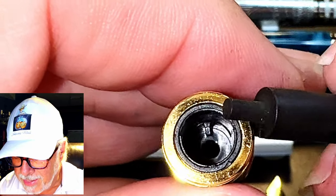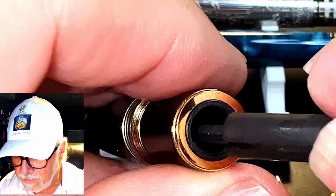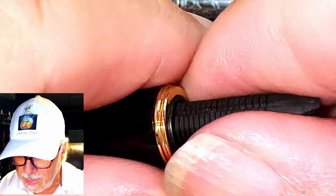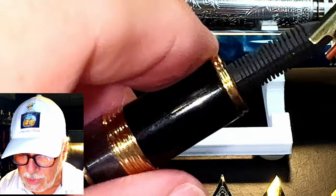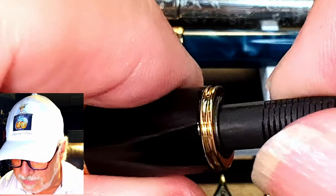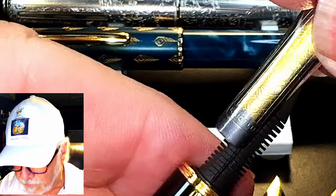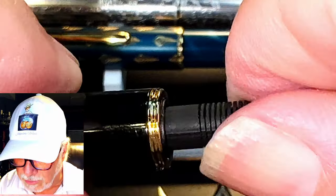There's another little nub down at the bottom of that collar — that lines up with the channel right there. So if you put the feed in correctly, you'll feel it drop into that little spot. If you don't, you can turn it sideways and it sits a little bit proud of being fully seated. You can actually put the N6 nib on that and the pen works — that's what sort of screwed me up. When you get that nib incorrectly aligned, you try to put any other number six nib like the Kaigaloo in there and it won't go past that little nub.